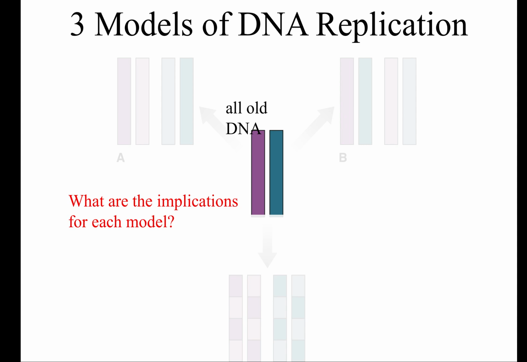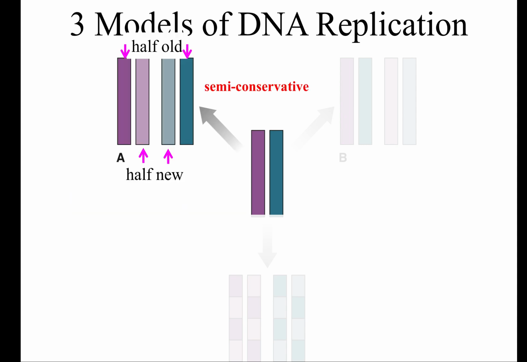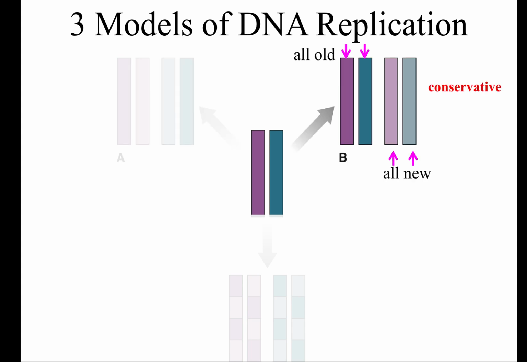One possibility is the semi-conservative model, so that you have these two strands, they separate, and then each one makes a copy of itself. So dark purple makes light purple, dark teal makes light teal. And then what was one double-stranded piece of DNA becomes two double-stranded pieces of DNA, and you could replicate your DNA that way. That was one possibility.